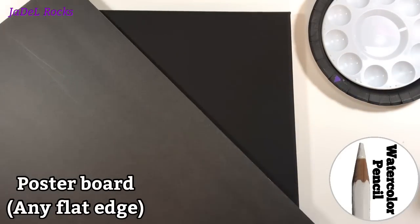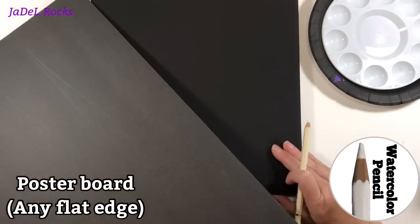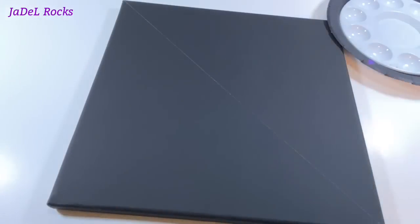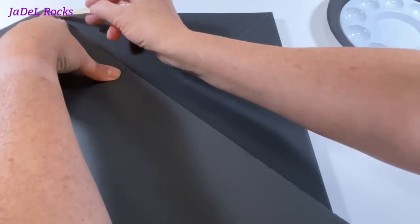So the first thing I'm going to do is try to make a big X from corner to corner on this canvas. That's going to help me find my center. But y'all, my ruler did not reach, so I just grabbed a piece of poster board and did my best.